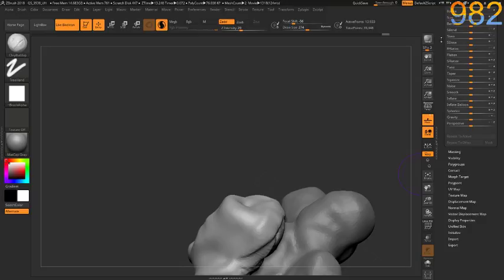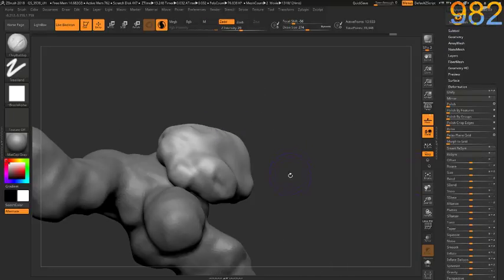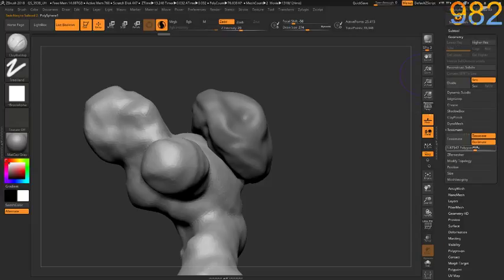Actually, let's go to deform and smooth out everything. Good. Okay, so there's my character, and here's my object. Before I decided that I needed this to be lower polygon count. Let's go back up to a little bit higher. 98,000. Okay, I like that. That is around, for me at least, that is around.